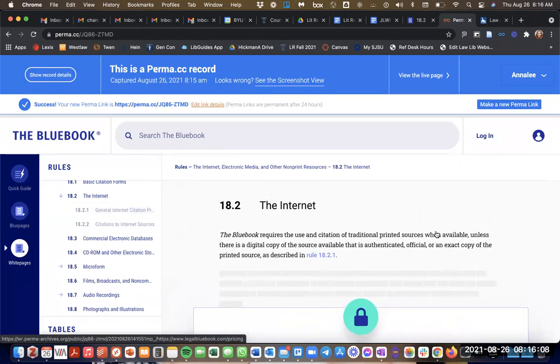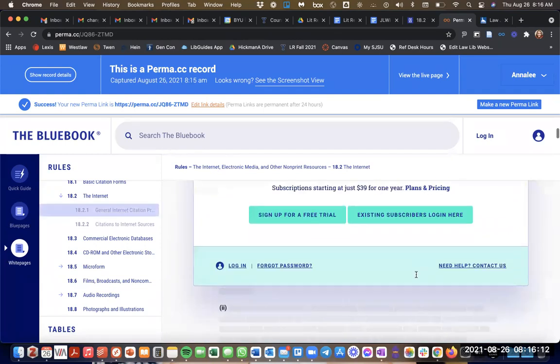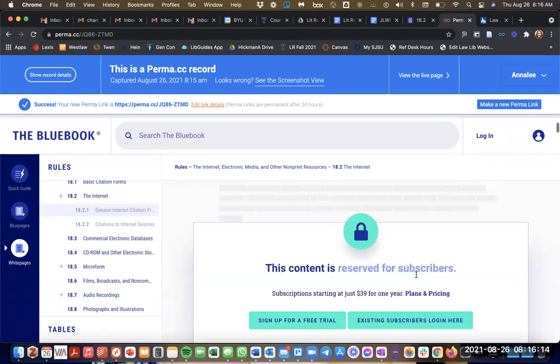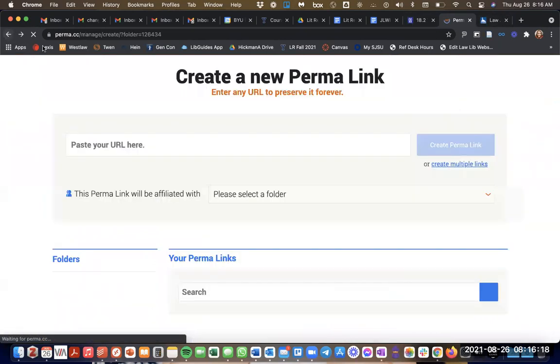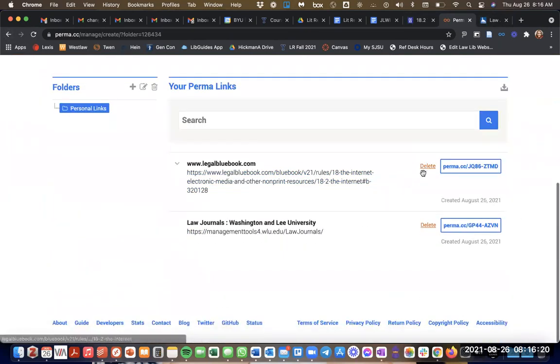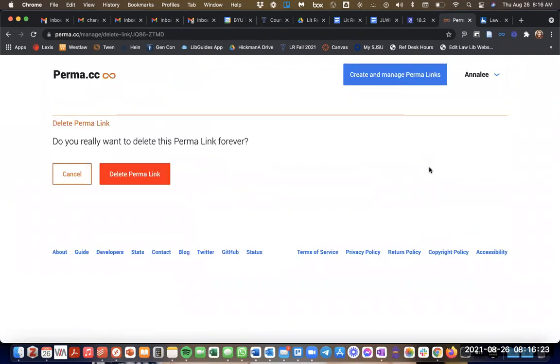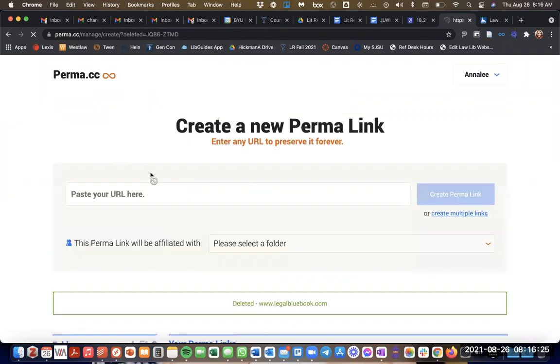So the reader wouldn't be able to see a web page that would have traditionally been behind a paywall. So Perma.cc does account for that. So since that is not a very useful link, I'm going to go ahead and delete it. Anyway, that's how you do it.